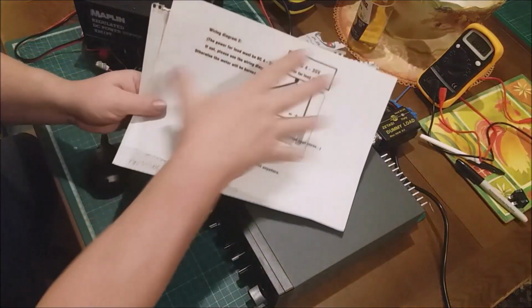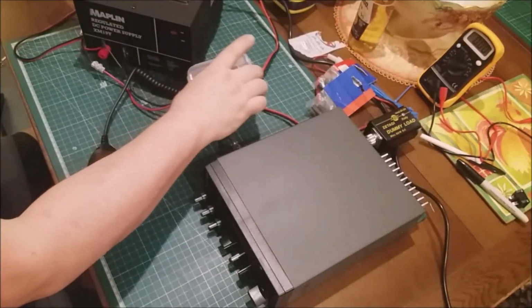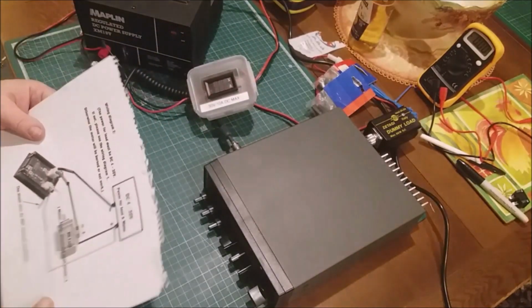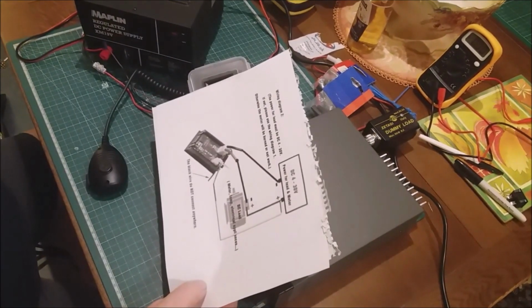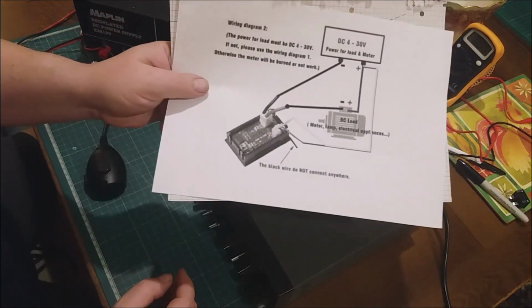Then what I'll do as well, I'll shrink that down or something like that and fold the instructions up and leave them inside the box for future use either by myself or others. Anyway, so that's exactly how we've connected it up as per that drawing.